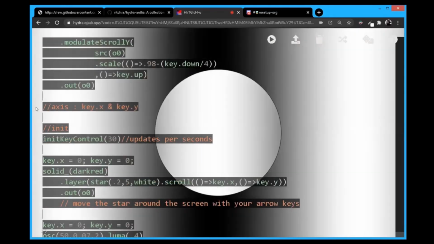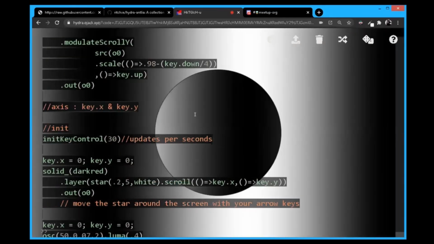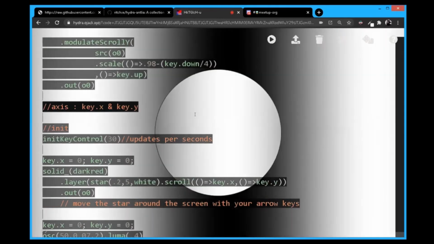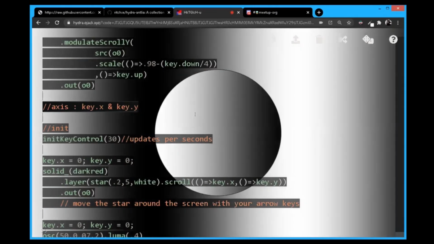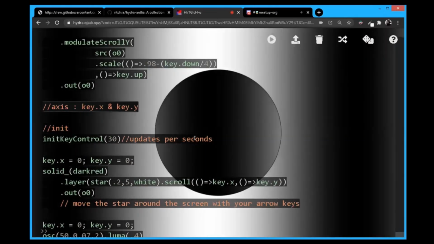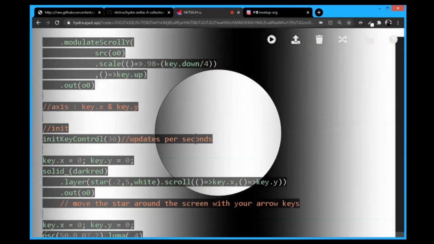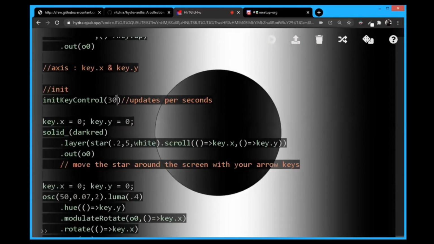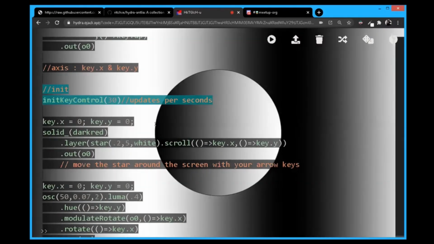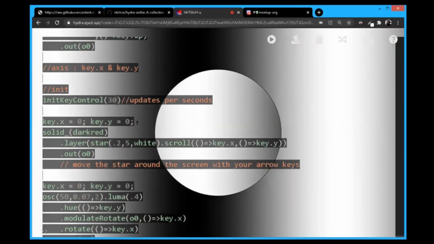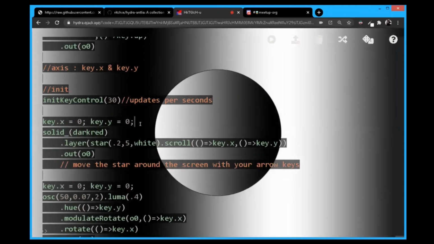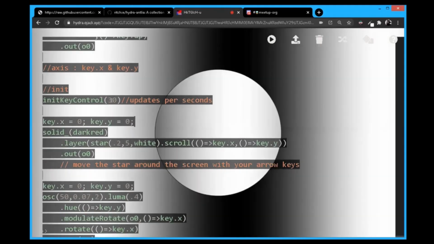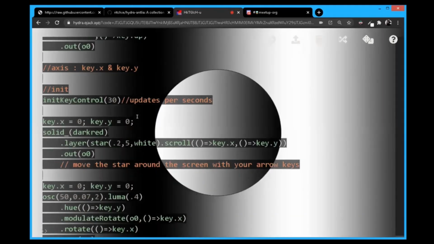And then I also implemented this with help from Juan FDS from Click, because when I started, I didn't know any JavaScript, so I didn't even know how to set intervals. So this is a set interval basically. I had it apart so that you have to start it up, because it consumes processing, since it's constantly checking, like 30 frames per second, what you're doing with your arrow keys.